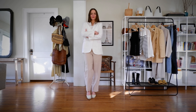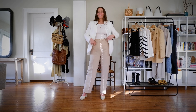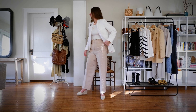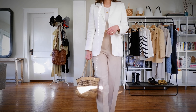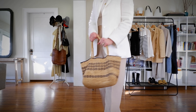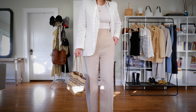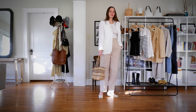This is another take on neutral dressing that I'm trying out these days. I wanted to see how dressing in almost entirely white and neutral would work. I think it came together quite well: you've got the white tank top with the white blazer, then the trousers in that beige-ecru color, plus the cream espadrilles, the raffia bag, and the tortoiseshell sunglasses. I feel this is a really neat outfit.